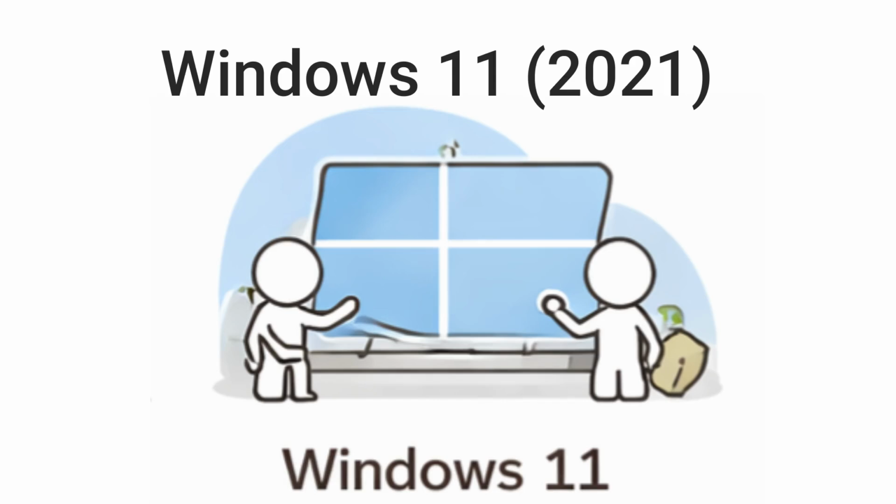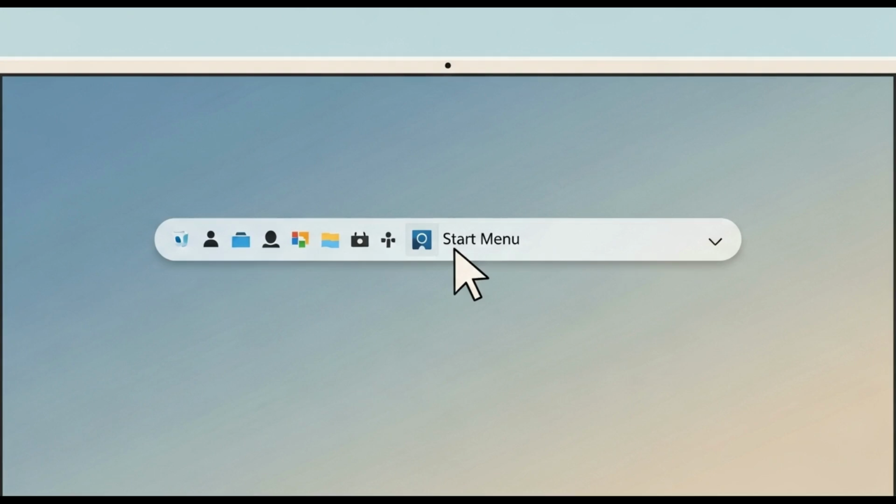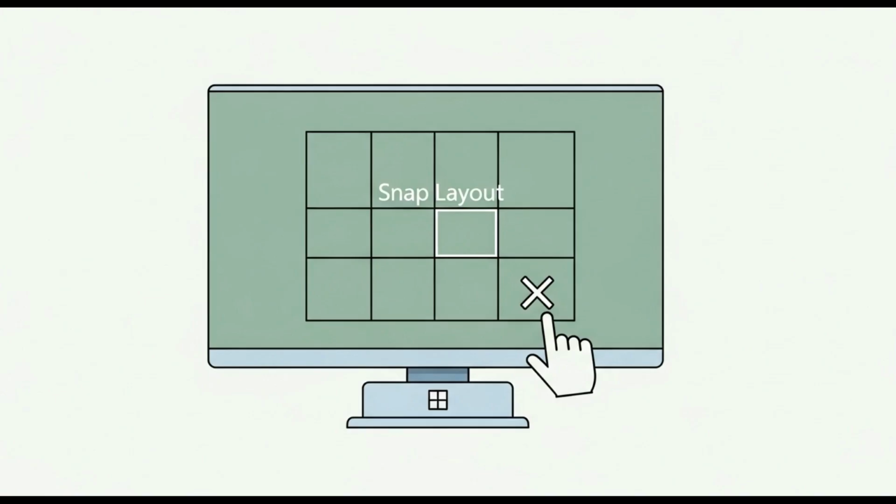Windows 11, 2021. When Windows 11 launched in 2021, the first reaction from many users was confusion. Microsoft had promised Windows 10 would be the last version, yet here was a brand new one. At first glance, Windows 11 looked familiar, but subtle changes immediately stood out. The Start menu was centered, icons were redesigned, and rounded corners gave the system a cleaner, more modern feel. Visually, Windows 11 felt calmer and more polished than its predecessor.